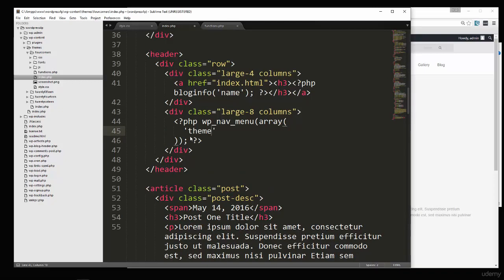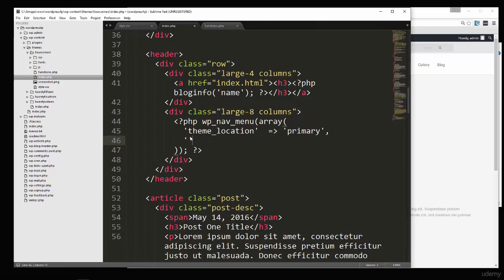Okay, we want the theme location for the menu, and that's going to be primary. And the UL had a class of menu, so we're going to add a menu class of menu.